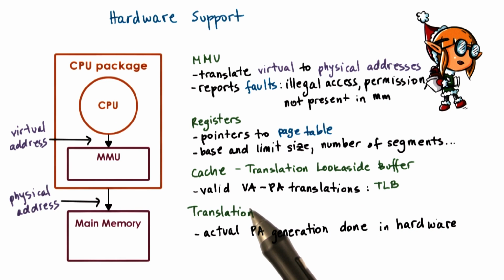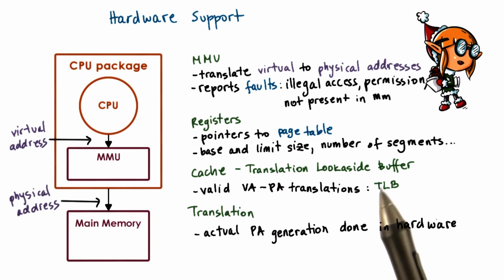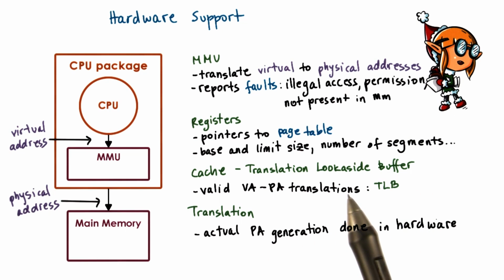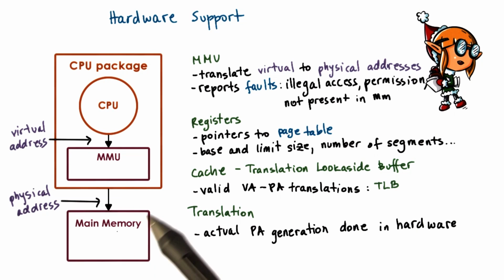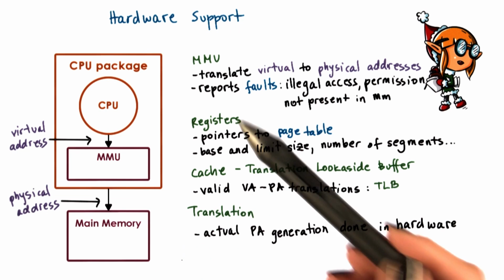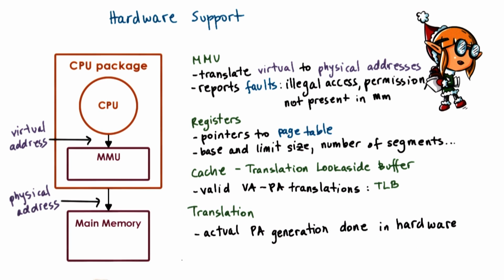There are other aspects of memory management that are more flexible in terms of their design, since they're performed in software. For instance, the actual allocation, basically determining which portions of the main memory will be used by which process, that's done by software, or the replacement policies that determine which portions of state will be in main memory versus on disk. So we will focus our discussion on those software aspects of memory management, since that's more relevant from an operating systems course perspective.